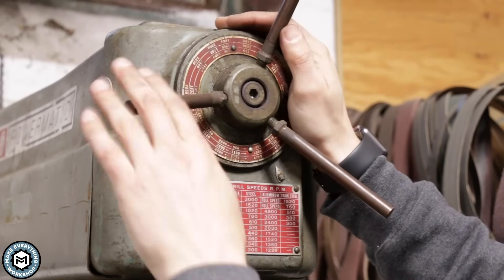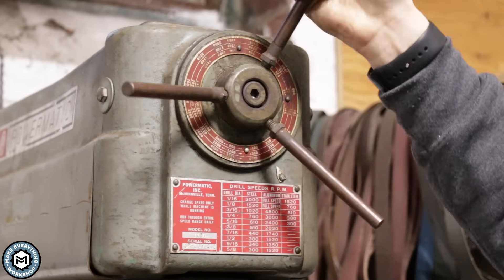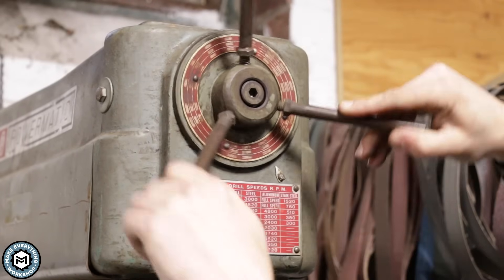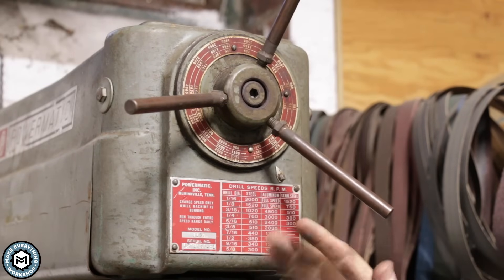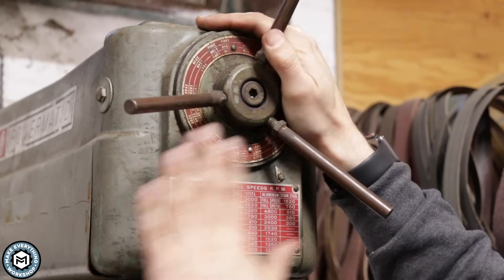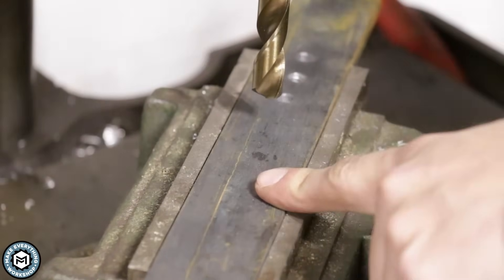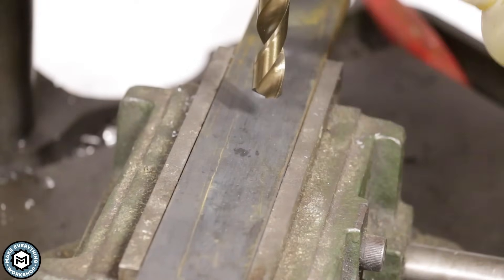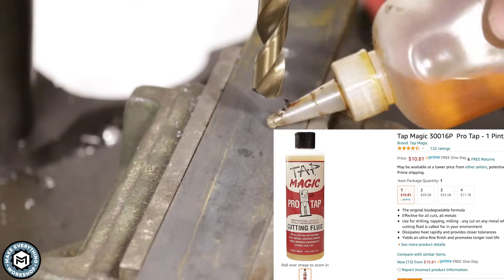On this Powermatic drill press you adjust the speed using a knob — it has what's called a Reeves drive. It's set on the slowest speed right now, but turning the knob gets faster speeds all the way up to 4,000 RPM. With how I have it set up it will go down to about 450 to 475 RPMs. At this lower RPM we can drill a much larger hole without a pilot. I'm going to drill a half-inch hole straight through this quarter-inch plate. We are going to use a little bit of drilling lubricant — this is a tapping fluid called Omeda High Tap, but you could easily use Tap Magic, which they sell at most machine shops and on Amazon. We'll put a little puddle there so the drill has some lubricant as it goes through.